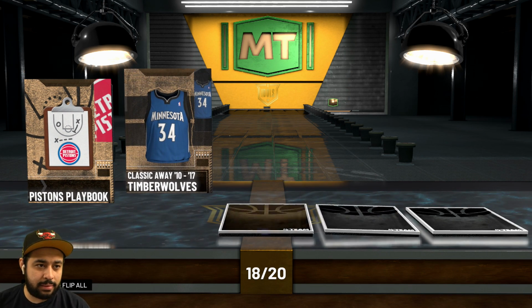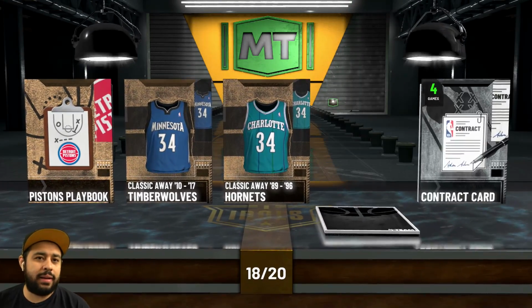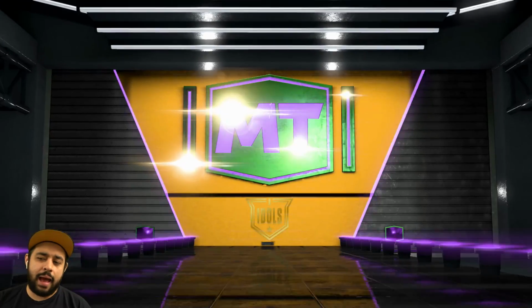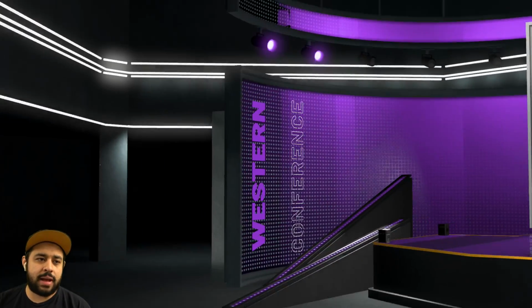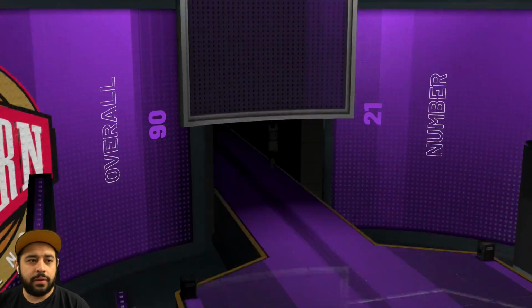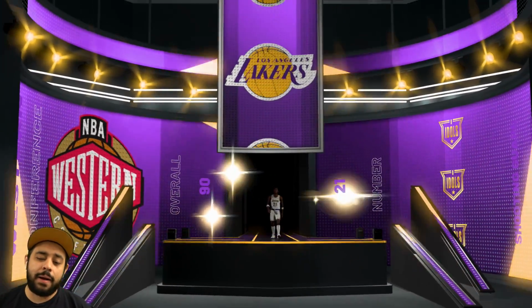Coincidence? I think not. But the question is, though, what is it going to be? Oh, it's going to be an amethyst. Okay. I was going to say, what is it going to be? But it's another amethyst. I think the amethysts, I want to say, are like 27% chance, and then the diamonds and above are like 2%, how it usually is. So, we'll take it. We get another Laker.